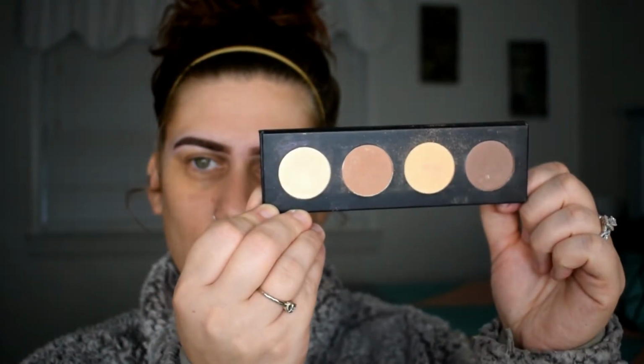And then we also have Laid Back, which is another one of my favorites. This is more of a satin shade. This is not shimmer. It's not completely matte. It's more satin. It's called Laid Back, and it is a very light cream colored shade. It's not completely white, but it's very, very light. And together, these make the Fall Neutral palette.